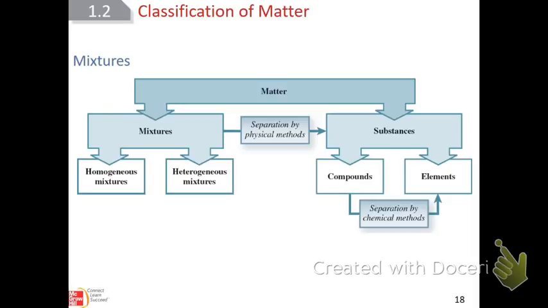But substances, on the other hand, those are chemically combined, like compounds. Two oxygens are joined together, fused together to make the gaseous oxygen that we breathe. Those are going to be compounds or elements, like in the periodic table, the simplest kind of pure substances. These are going to have to be separated down into the protons, electrons, and neutrons that make them up, or separated by nuclear means, like in a nuclear reactor.